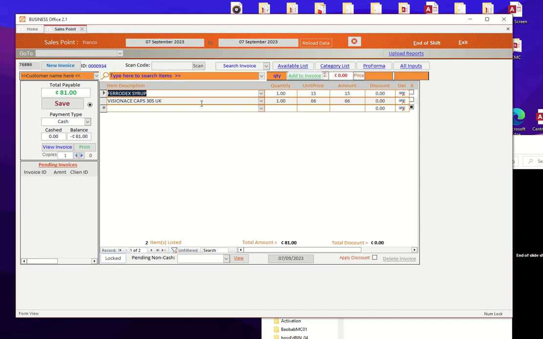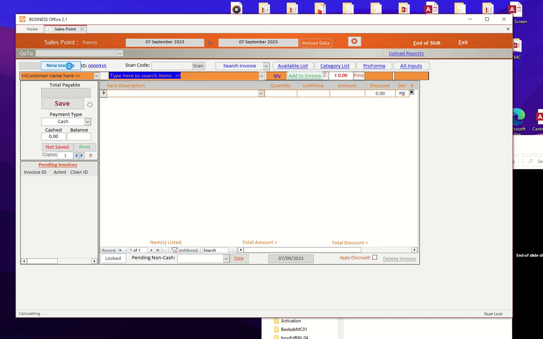And for you to record an item on the invoice, we have a number of methods, about 4 of them. We are going to go through all of them. So the first one is by using the search area. So let's generate our first invoice and see what happens. We generate our invoice using this button.